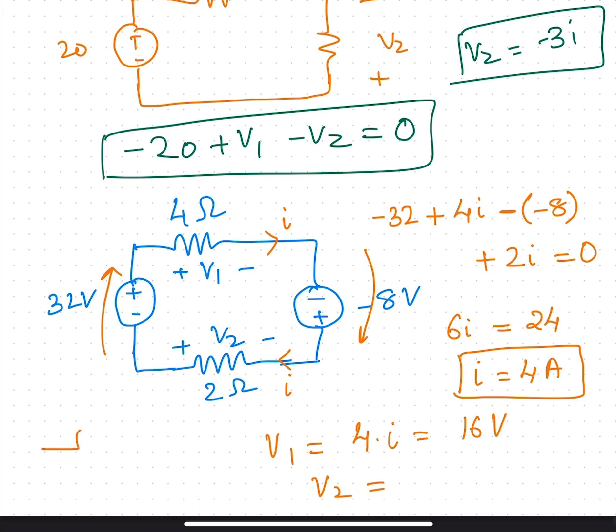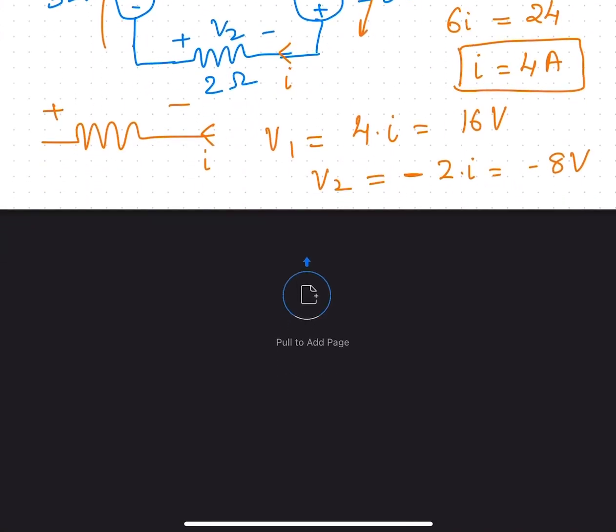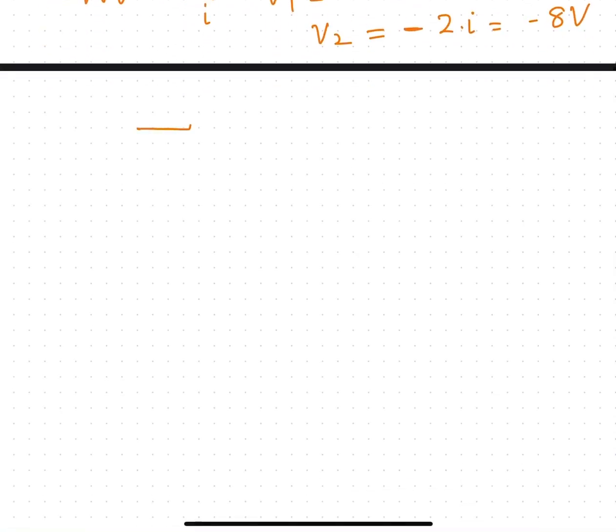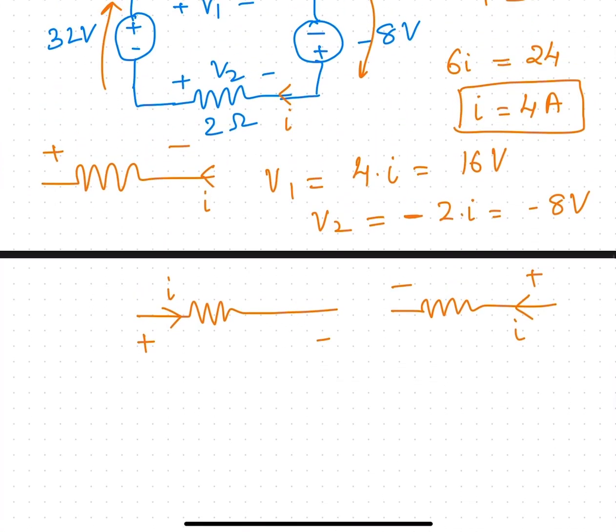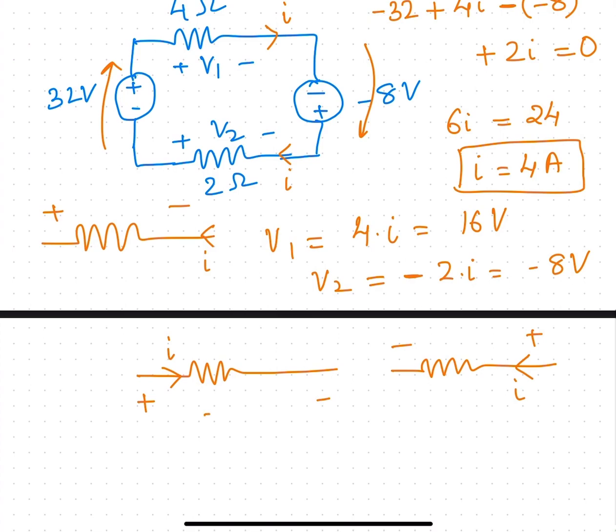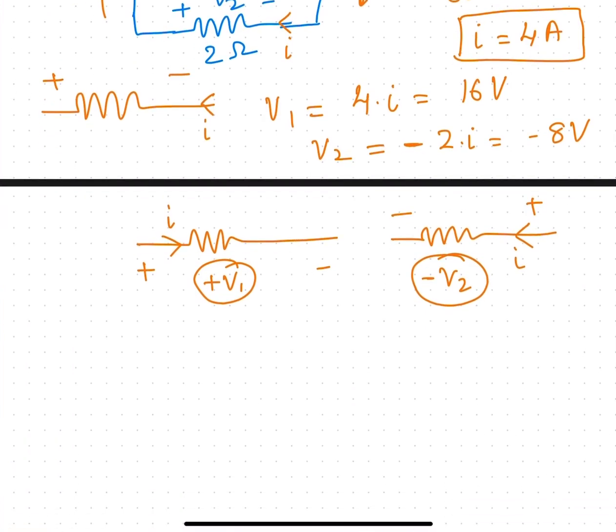Now note here that when you say the polarity is positive and you say the current is like this, this is actually going to be minus 2 into I, so it is going to be minus 8 volts. I think I have discussed this in one of the classes, that if you have current flowing like this, the polarity is like this by convention, and if you have current flowing like this, the polarity is the opposite. So you have to keep this in mind when you are solving such problems. So this is plus V and this is minus V. You have to keep this in mind when you solve some more problems. This confusion will get cleared, of course.